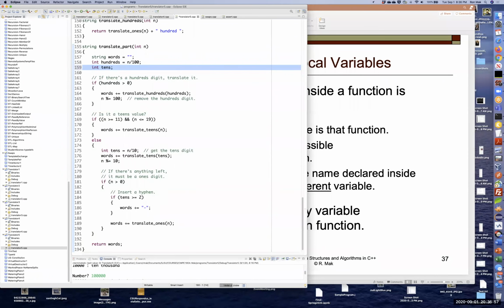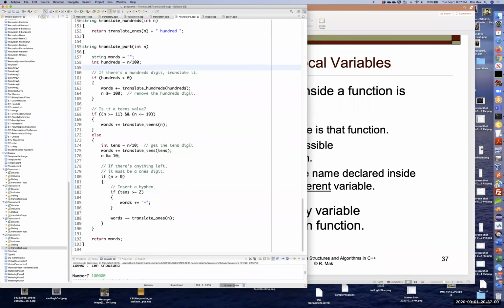But even if you're a good programmer and you never do it, you may end up looking at somebody else's program, and if they're doing it, be very careful that when you see tens here, that is the local one and not maybe one that was declared outside.